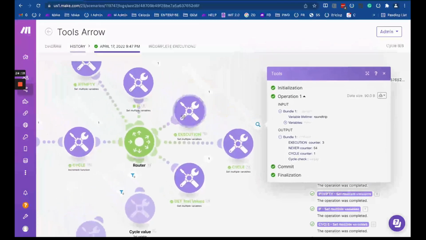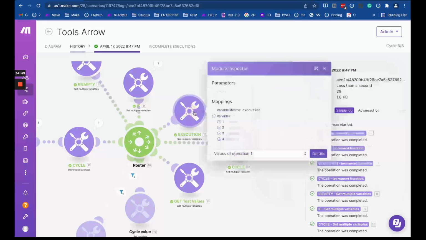So the idea is, if I need to have a value that would live the whole execution with the same value, I should not run this module once again, because it will literally override the existing value.